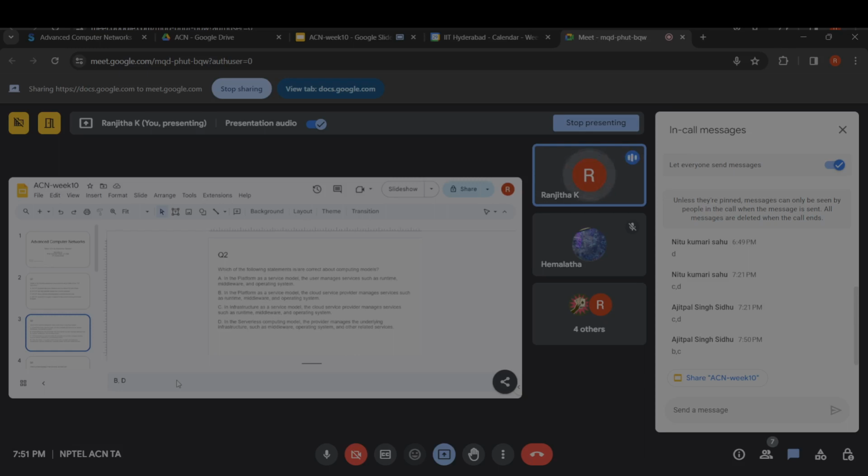No, a user will be managing data and application, and the rest is managed by the provider. So A is wrong. In PaaS, the cloud service provider manages services such as runtime, middleware, and operating system. This is true.